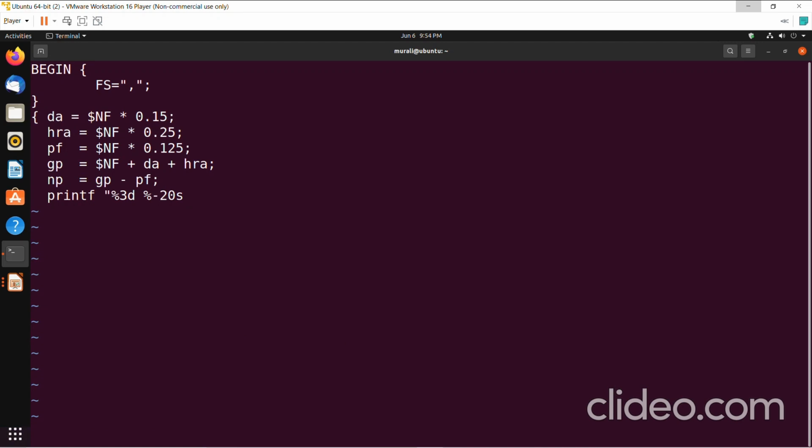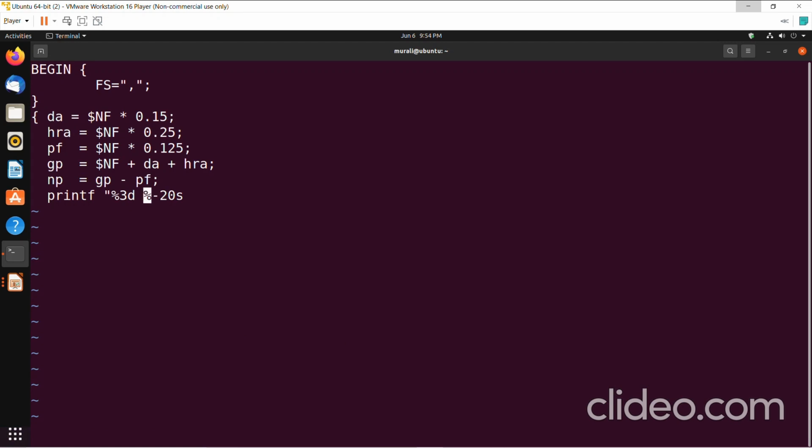What will this minus 20 do? If you are not giving any minus, for example I have given %3d, it will right justify the number in the 3 spaces it allocates. If it is a 2-digit or 1-digit number, it will right justify it. A 3-digit number will exactly fill the allocated space.